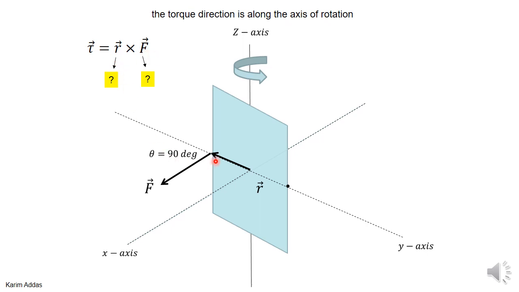So the R now can be written as minus R J-hat, and the force is now in the I-direction. You can write the force as F in the plus I-hat direction and R as R minus J-hat. Now when you take minus J-hat crossed into I-hat, you get also K-hat, the same as before. So torque turns out to be exactly the same because it's trying to make the object rotate in exactly the same way.